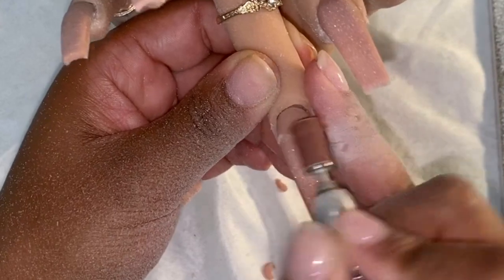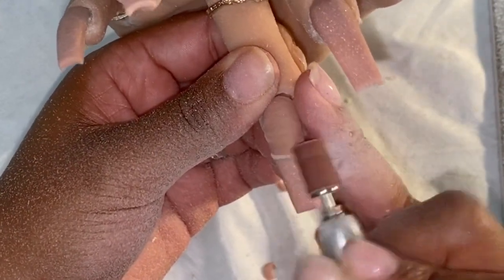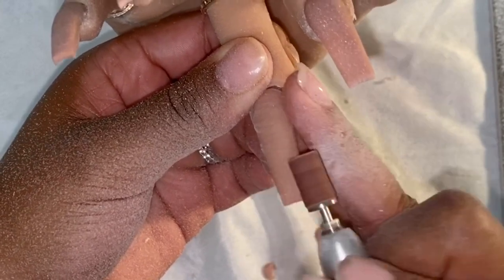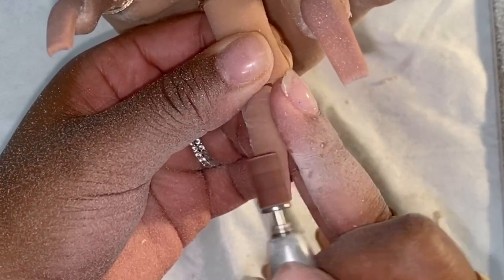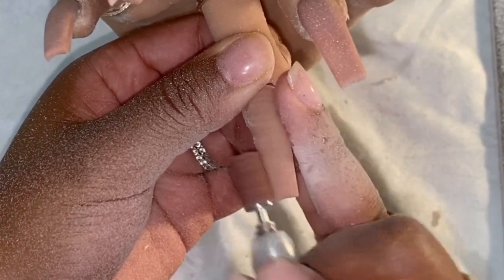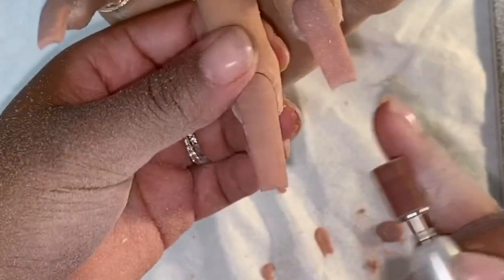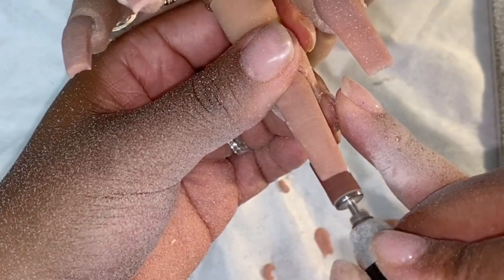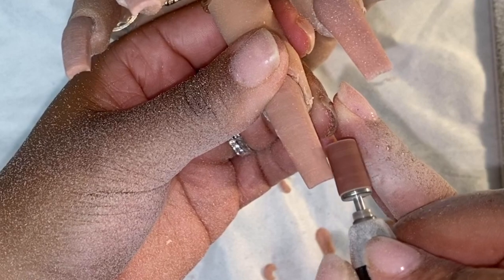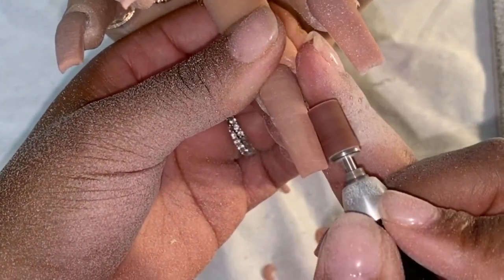Refining the cuticles. Well, actually, that's called sealing. So you seal the cuticles and then go over the surface of the nail. Make sure everything is uniform. When I say uniform, I mean all together. Like, no flaws. It may take you some time to get there, sis, but you will get there. And this video is going to help you.